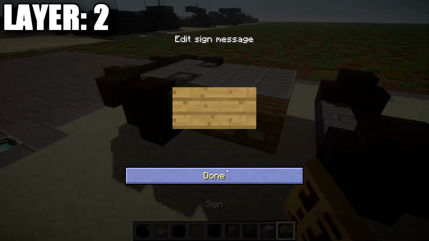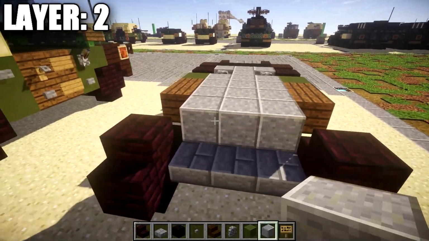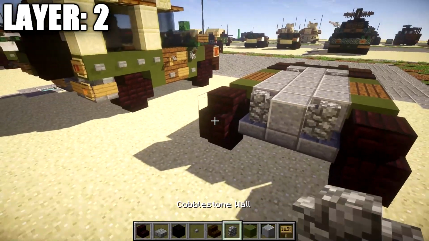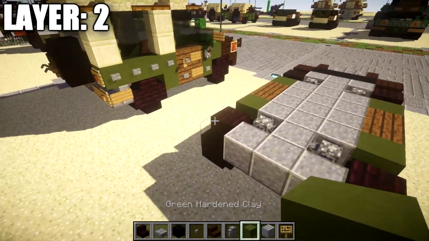Same thing over here on the left side as well. Continuing on, we're going to place down a narrow row of 3 of polished andesite, like this across, followed by a green snakeway block on both sides. We then want to place down a polished andesite block in the center here, cobblestone wall on both sides, followed by a row of 3 of polished andesite across in between those narrow brick stairs.